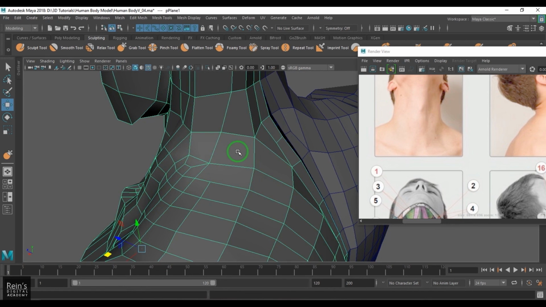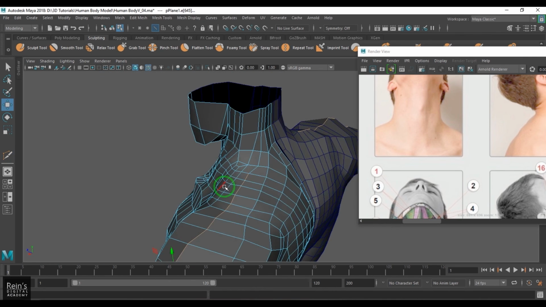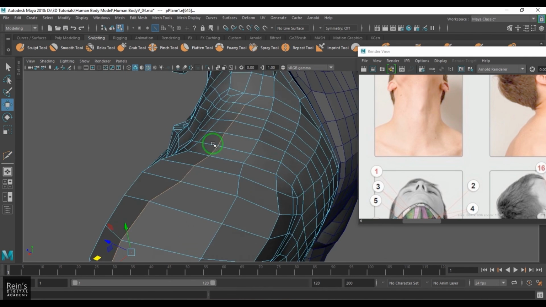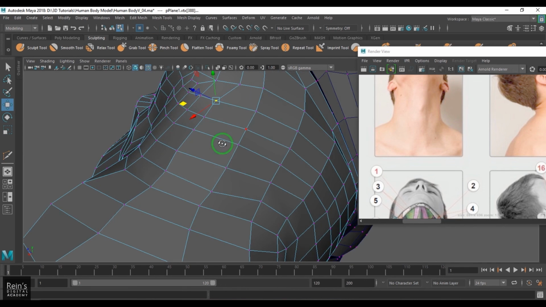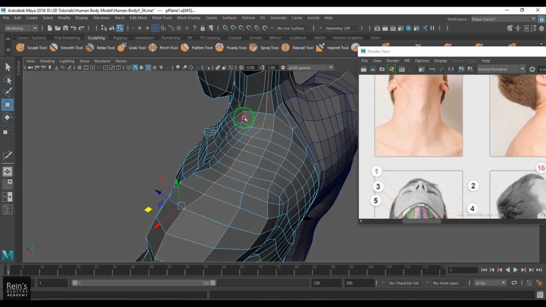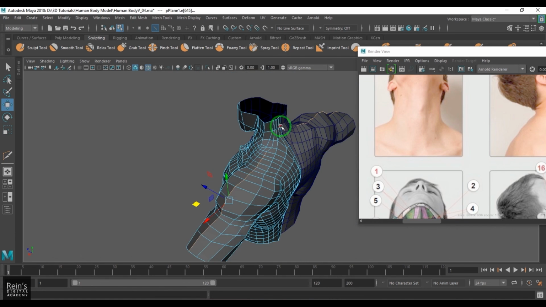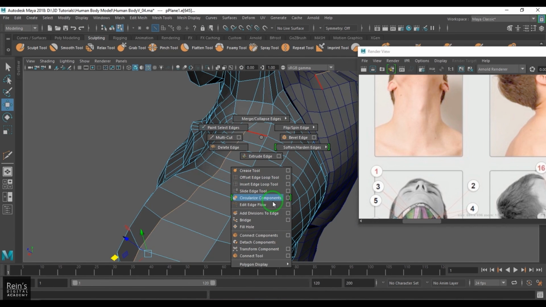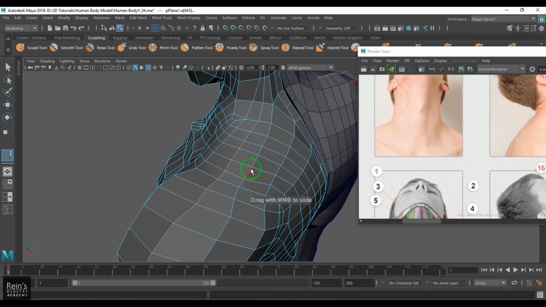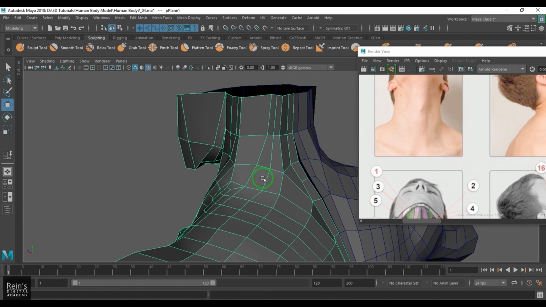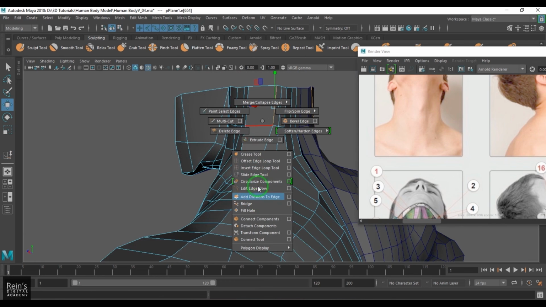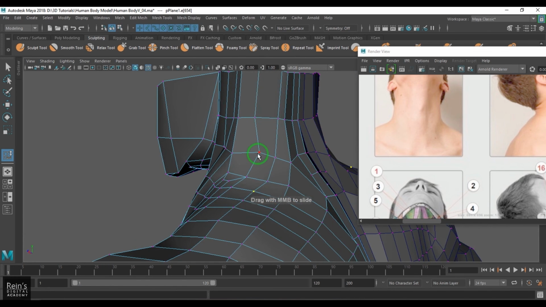I'm going to delete that and then take it forward. So I'm using the slide edge tool. They are not merged. And just trying to average that line. And this line here should also be relaxed.